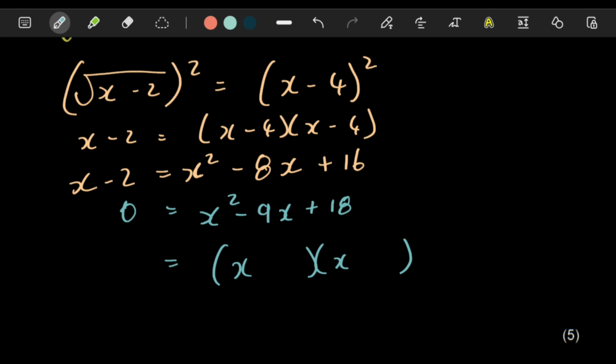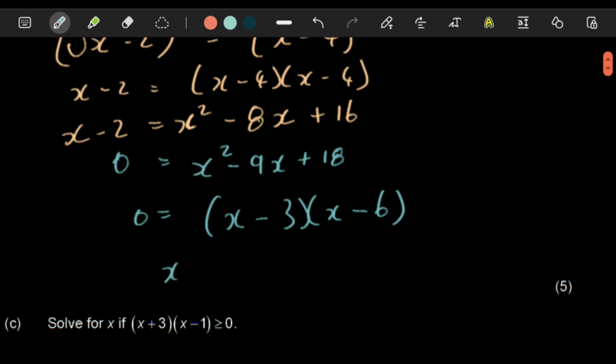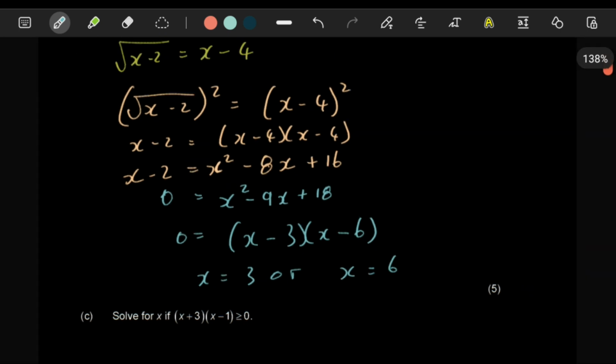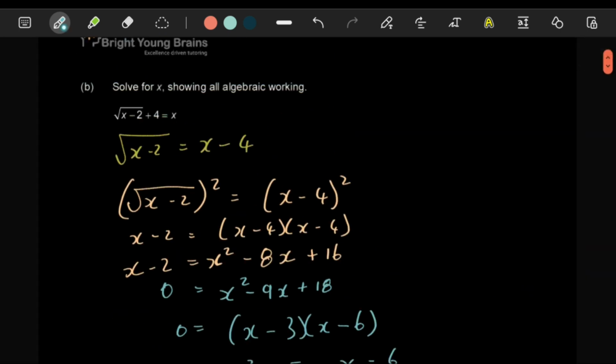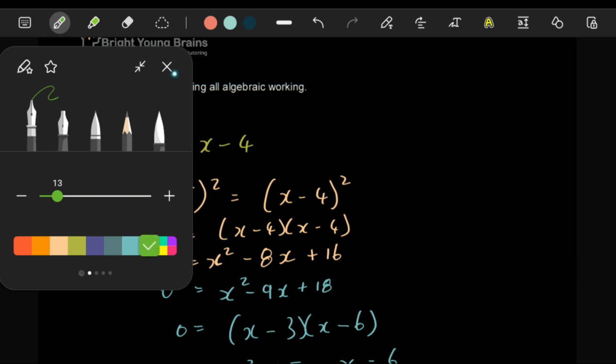So here, let's put 3, let's put 6, because 3 times 6 give you 18. However, to get a -9, you'd need to say -3 minus 6, you see. It's going to give you a -9. So here, x is equal to 3, or x is equal to 6. Perfect. So that's for 5 marks. But then here, remember I mentioned, anytime you see stuff like this, always double check your answers, because usually only one of them is correct.